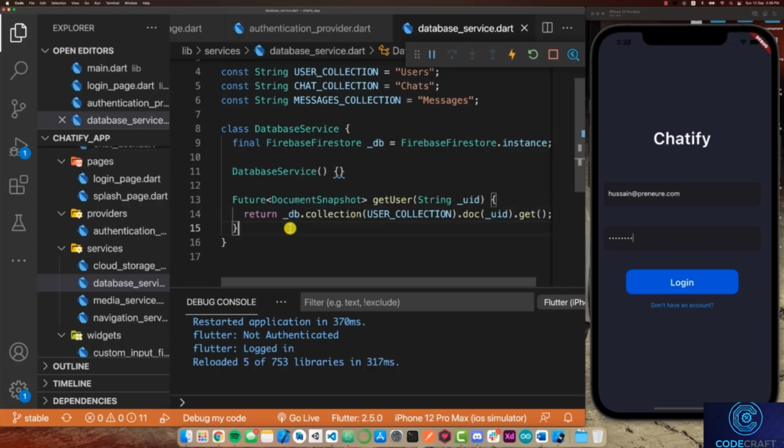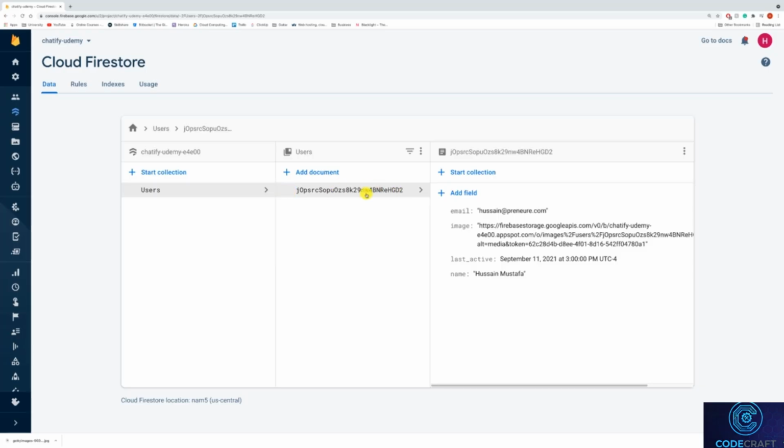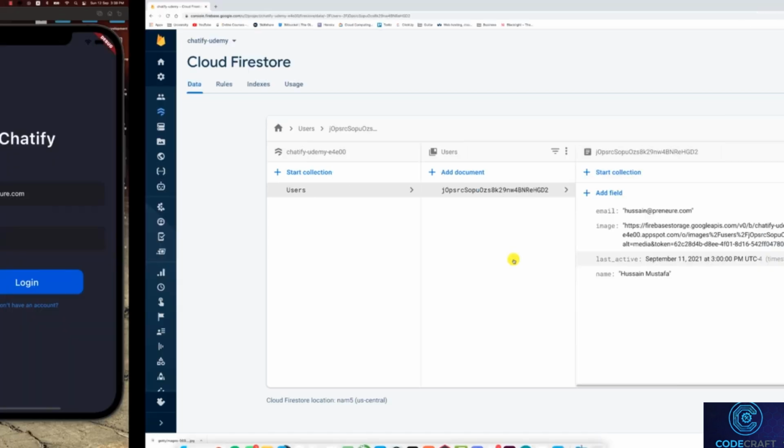Now the next function that we're going to be implementing is a function which is going to go to our Firestore database. It's going to go to the same users collection, then to the user document that we have, and then it's going to update the last active time. So it's going to update part of the document, and specifically the thing that it's going to update is the last active time. So with that said, let's go back and implement this function as well.